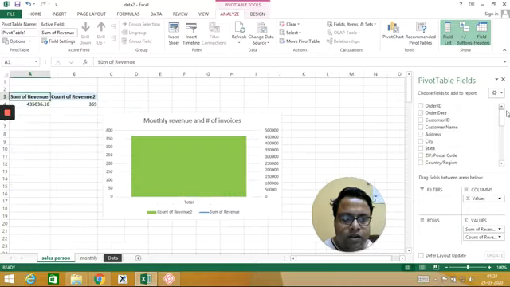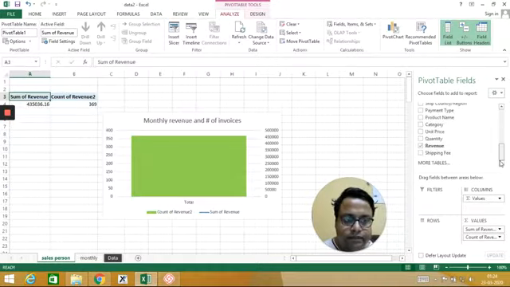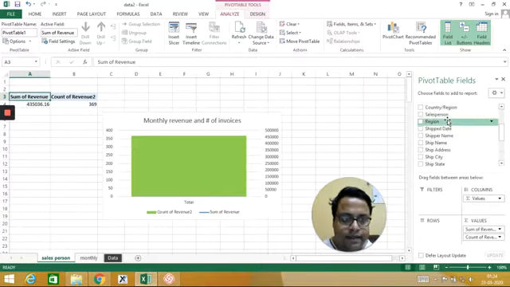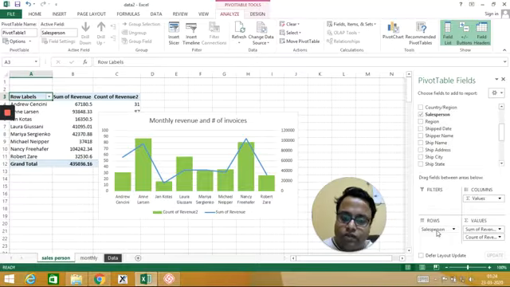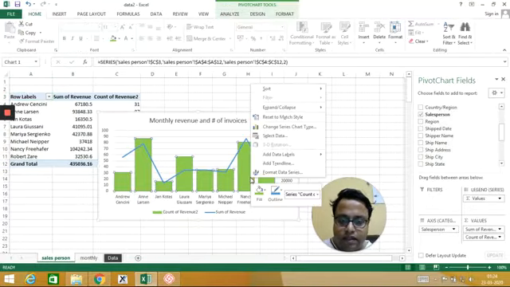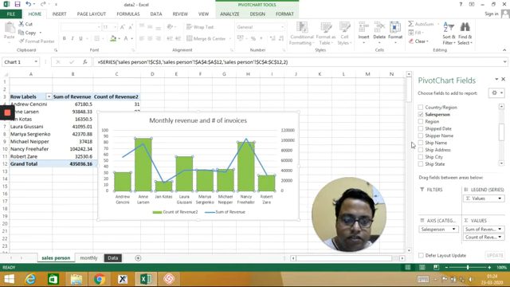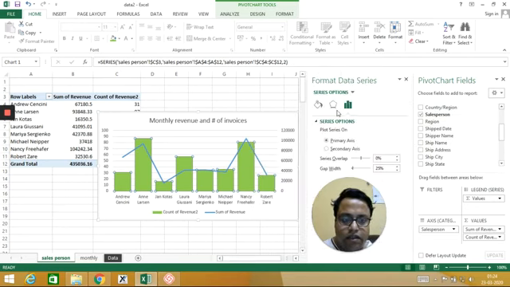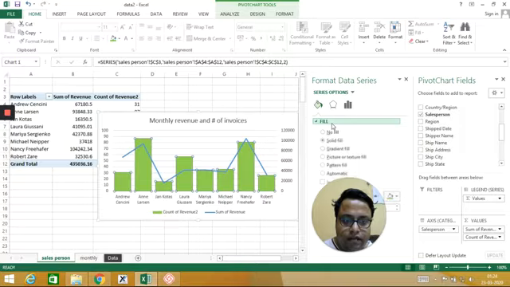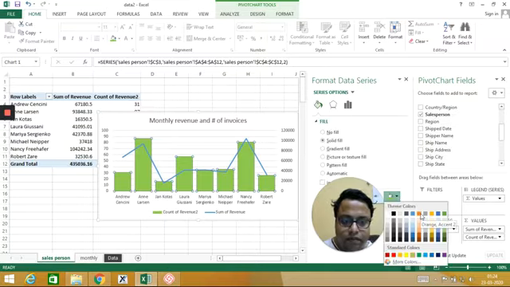Instead of order date, I want, let's say, salesperson. So I have the same values for the salespersons. I can change the color. The fill I am changing to a different color. Let's say here I will put orange.